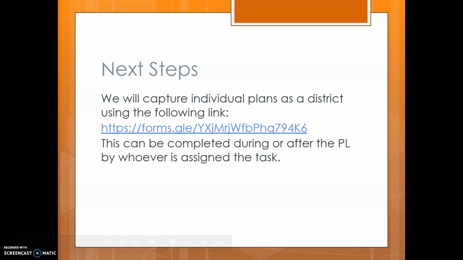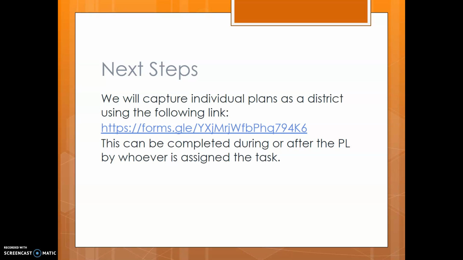So hopefully you had an opportunity to capture those rich conversations. What we're going to do is capture each individual facility's plans to create a district initiative as it relates to technology integration. So the key is that you all would focus on the last question, question number 5, which talks about practices that can be implemented with fidelity in your building to better integrate instructional technology.